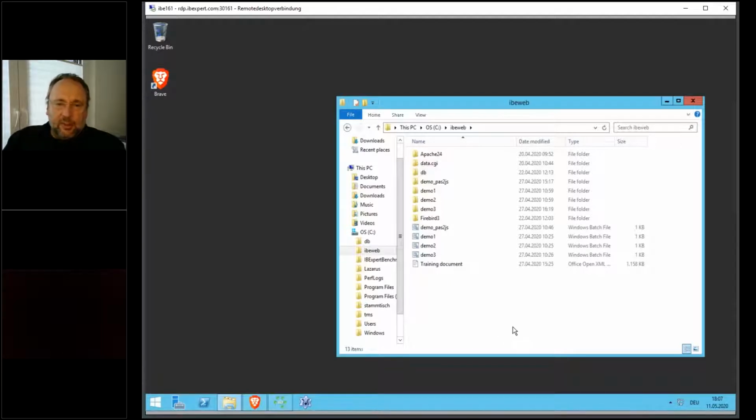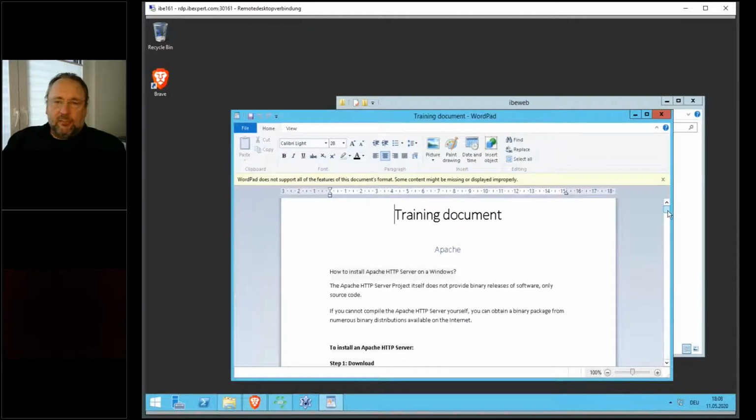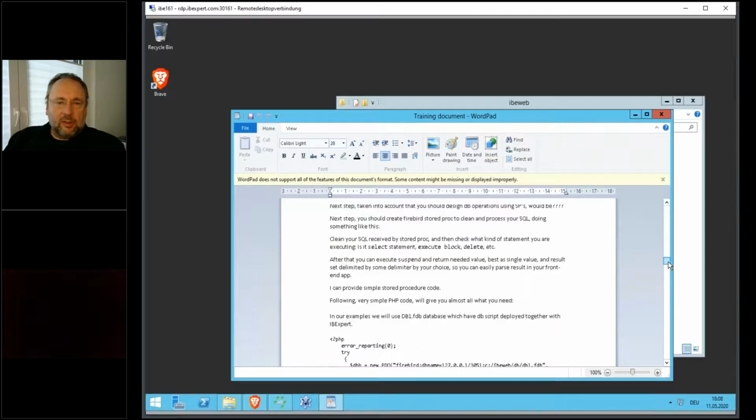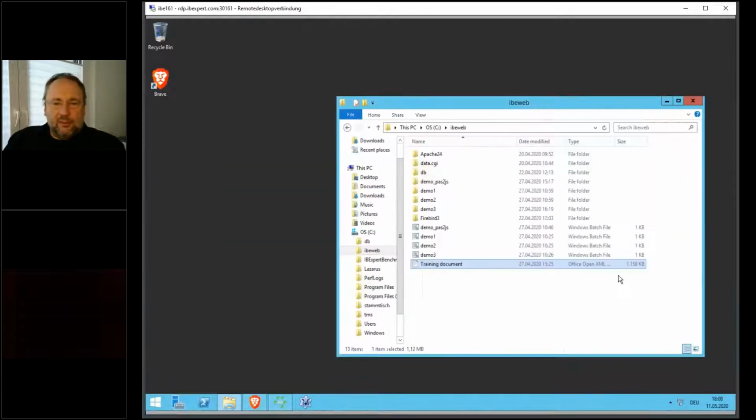And we have also here some really very basic and not ready to publish training document, but when you have a look at the training document, you will have some information about what is included, some screenshots and so on. And we are working on that to make it a little bit more complete in the future.